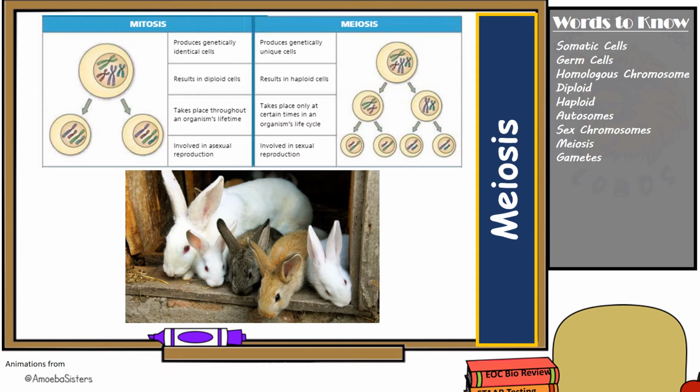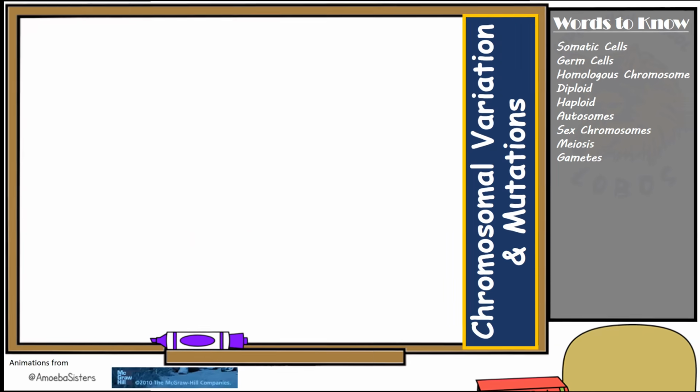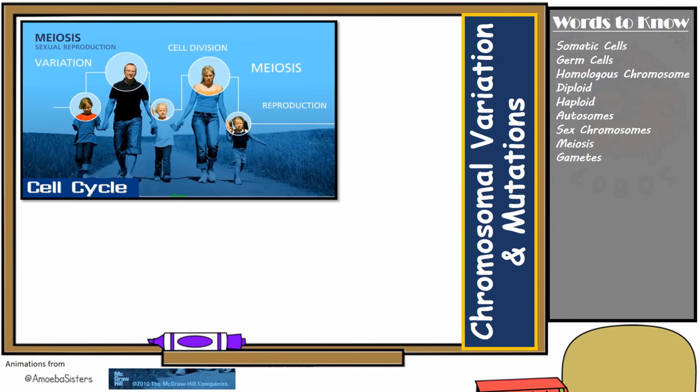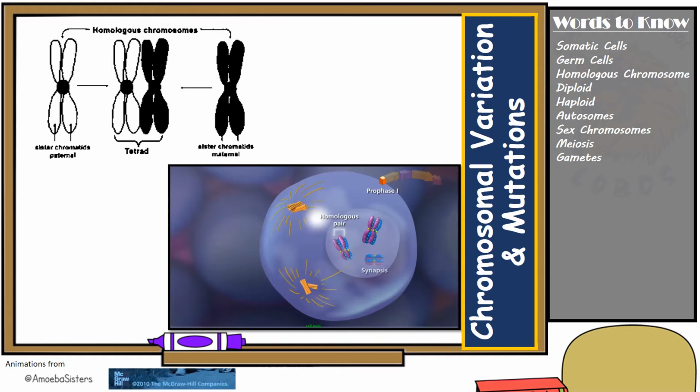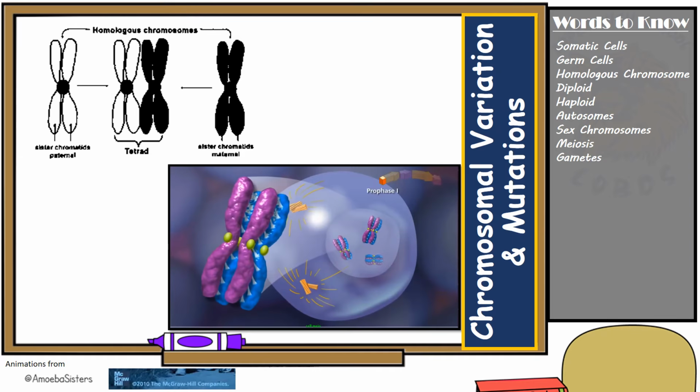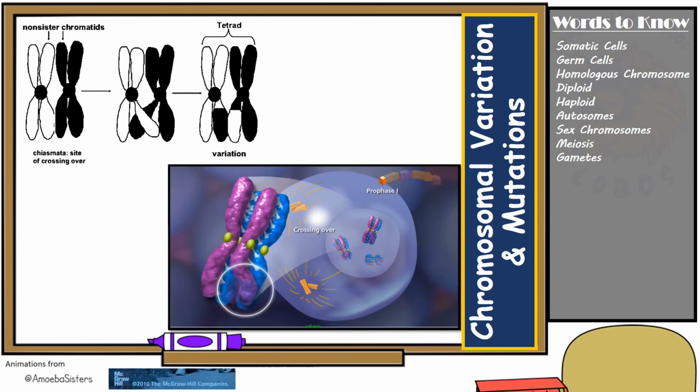But how is it that sexual reproduction produces such a diverse set of individuals? Well, that's because genetic variation results from both meiosis and mutations. Recall that during meiosis 1, homologous chromosomes pair up in structures known as tetrads. Well, these structures are actually formed in prophase 1, in which one homologous chromosome that comes from the individual's mom, such as this purple one, and one from the individual's dad, such as this blue one, come together and form a homologous pair.